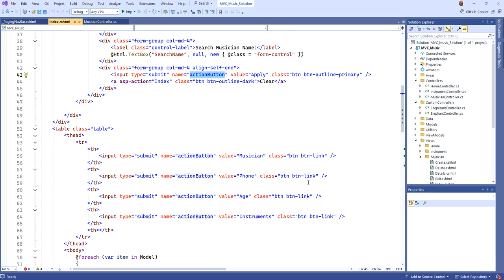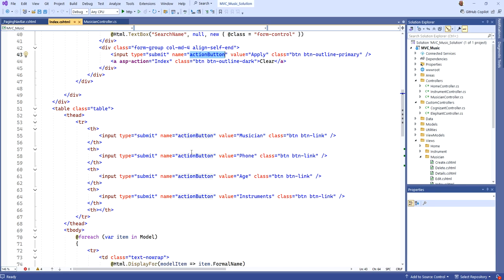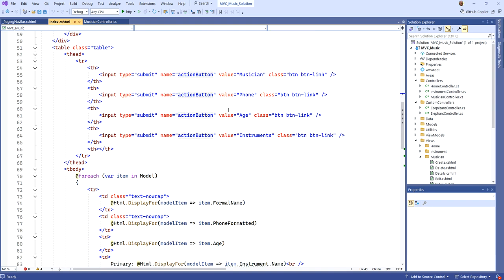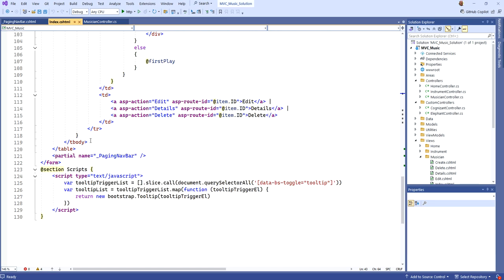Okay. All right. And then our column headings, each one is an action button where the value is one of those absolutely engraved in stone, right? You get the idea. Firmly fixed values that are in our string array of values to look for in action buttons to know which one we're sorting by. And that's it. The fact that the whole thing is in a form does the rest of the work, including right down to the bottom. And of course, our paging nav bar must also be inside the form itself.